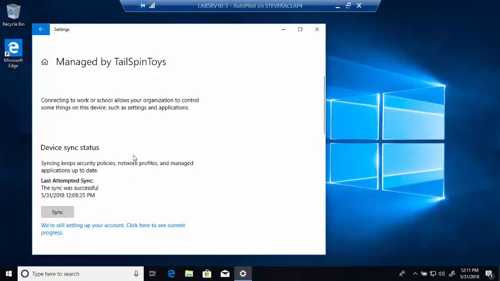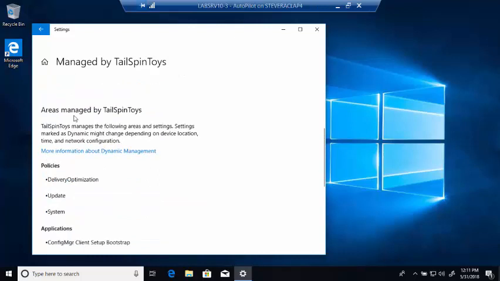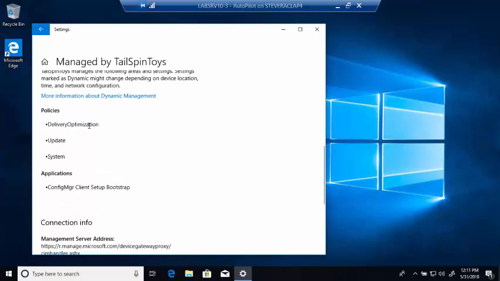Another thing that's available is to see the areas that are managed by your particular MDM solution. So you can look right here as the user and as the administrator and see, I know that these types of policy settings are coming down. I see these applications that are coming down from my MDM management solution, Intune in this case.